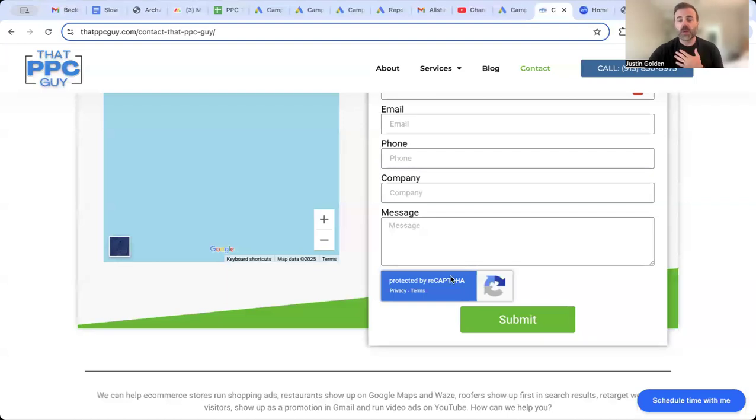Number one is probably the most obvious, and many of you are probably aware of this, but make sure that your website has a CAPTCHA. We're on my website now. I'm on my contact page, and here at the bottom of my form, I have a CAPTCHA. Very difficult for bots to complete this task. They can pre-fill certain elements of a form and hit submit, but the CAPTCHA is going to mitigate those bot form fills. So step one, put a CAPTCHA on all forms on your website. Absolutely mandatory. Now, again, most of you probably have that, which is good, but just as an FYI for those of you that don't, this is step number one.